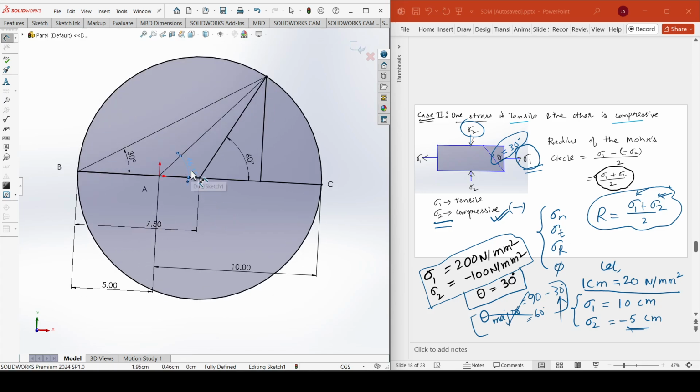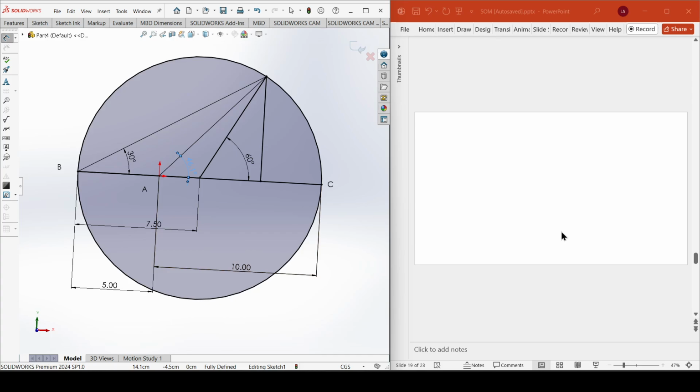Okay. So now you have got this angle, which is your phi. So I am going to write them here. So the angle that you have got, phi, is equals to 46.1 degree. So you will measure this angle using your D in the geometry box. So phi is 46.1 degree. And what is your tangential stress and normal stress? See, take a look at this length. This is your tangential stress. That is 6.49 centimeter. Okay. So I have got the tangential stress as well. So my sigma T is equals to 6.49 centimeter.